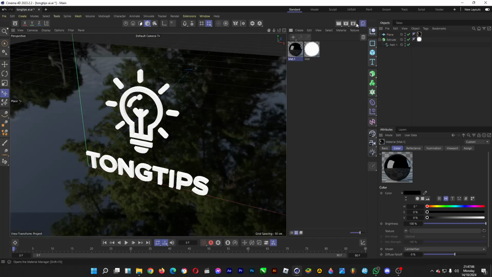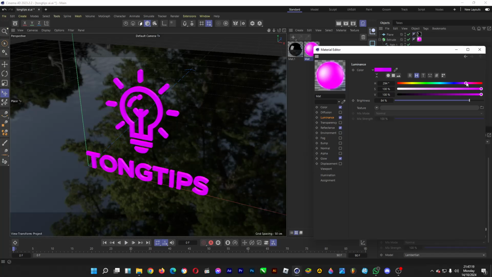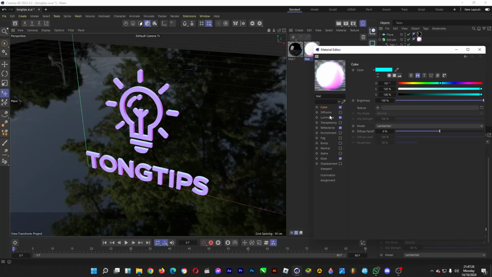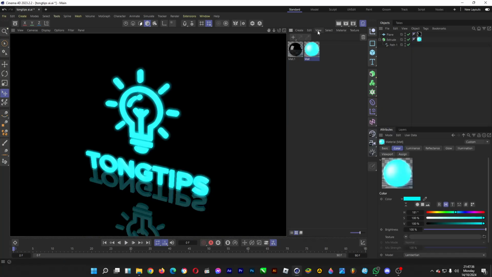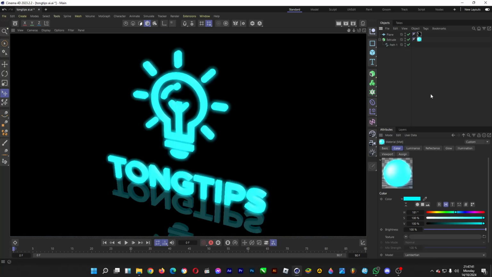You can even change the color by clicking on color, and then drag the slider into the color that you want, just like this, and then change the luminance so that it looks like this. And then you do another render preview, and then oh yeah, it looks pink now. That's cool. What if we change the color into blue? Change the color and the luminance's color into the same color, just like this. And then ooh, now it's blue, light blue. Okay. And that's pretty much it.